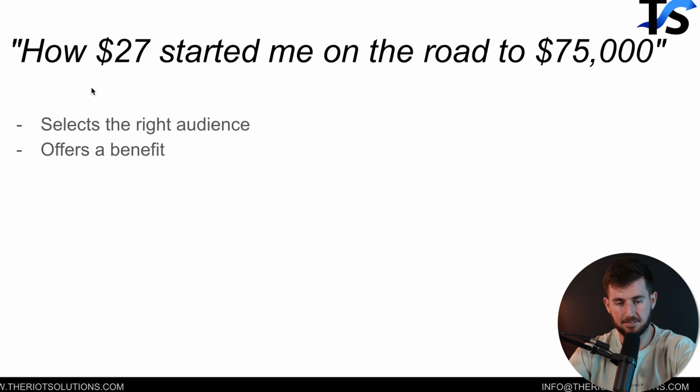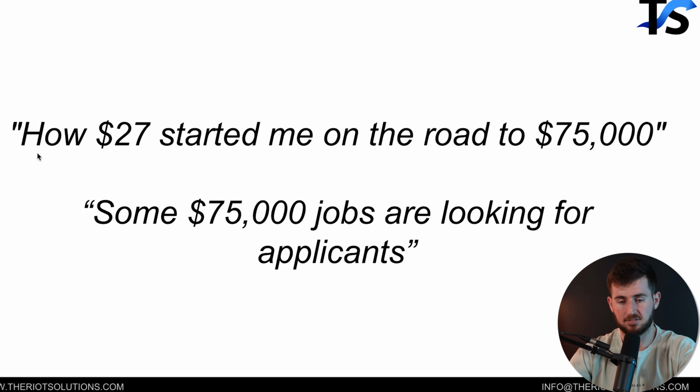All right. How $27 started me on the road to $75,000. This was an easy one, guys. So let's just take a quick look at it. He's basically just talking about how the magazine itself is only $27, and it started me on the road to $75,000. So it didn't say, hey, it made me $75,000. It just said it started putting me on the right track to making that type of income. So no promise. It implies a benefit that you'll make more if you read this magazine.